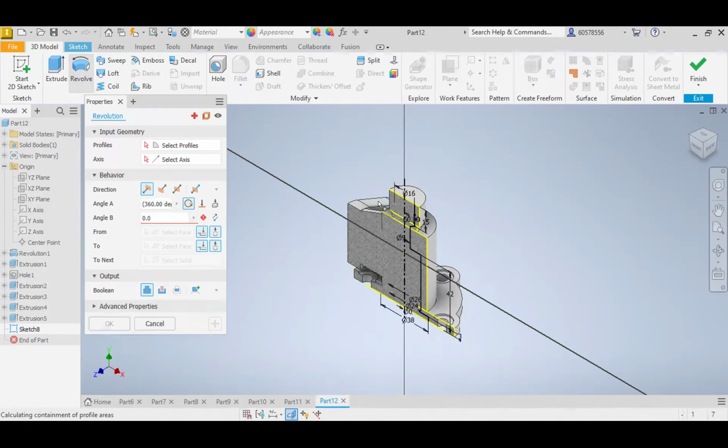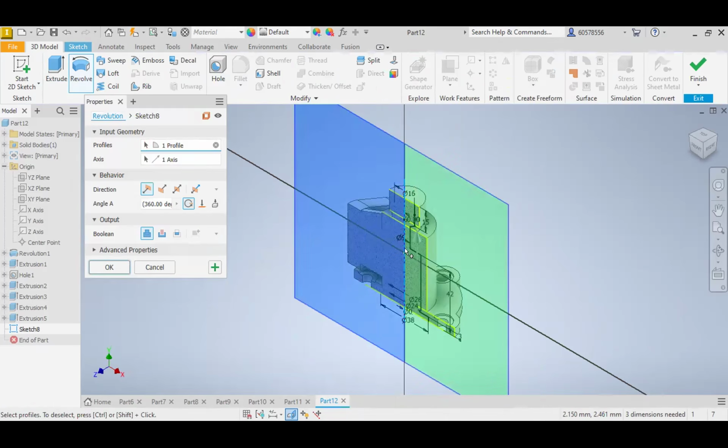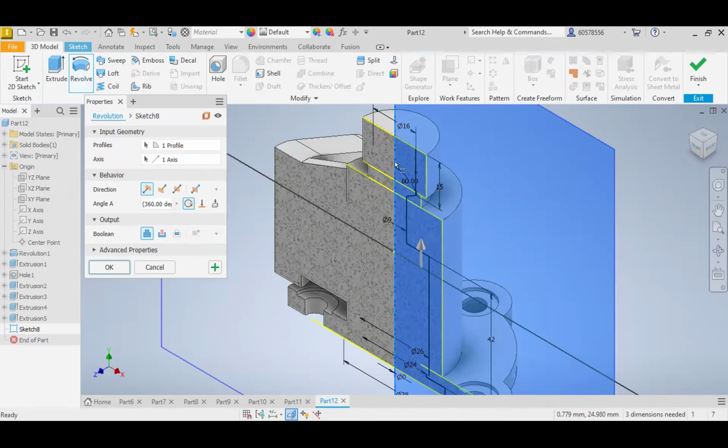Revolve. Select this. Select the profile. Let me see if I select the axis. This is the axis that we want. Something doesn't add up.